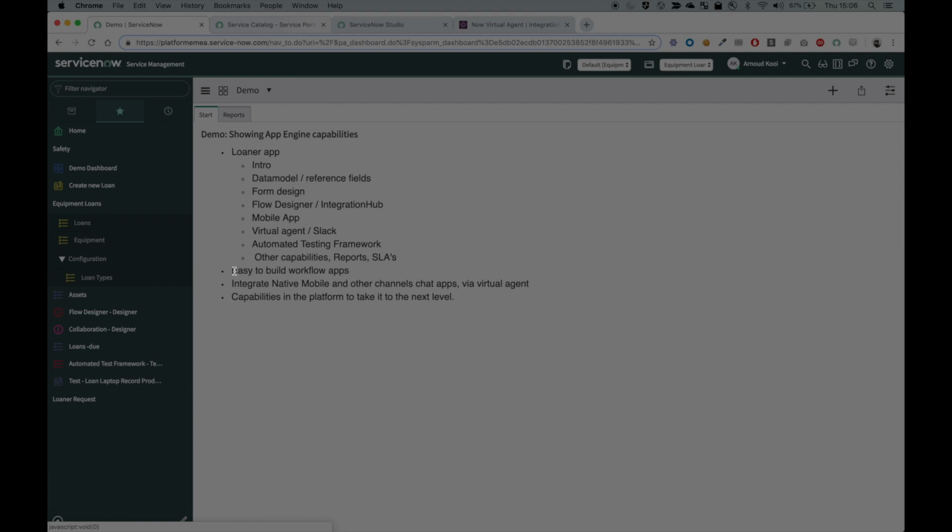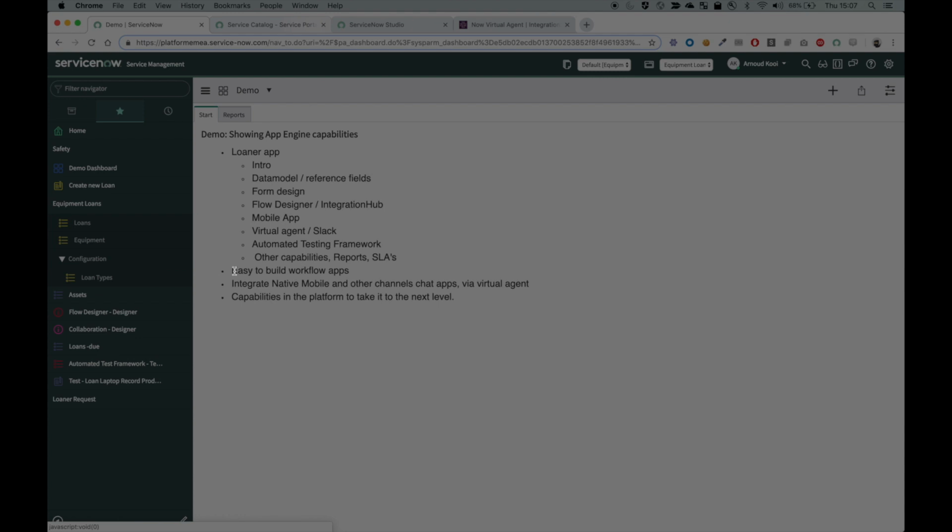So to wrap up, I hope you have seen that it's easy to build workflow apps, that we can integrate a lot of capabilities from the platform like native mobile, and we can use other channels like Slack or other applications using virtual agents, reporting, analytics, a lot available to leverage in ServiceNow.